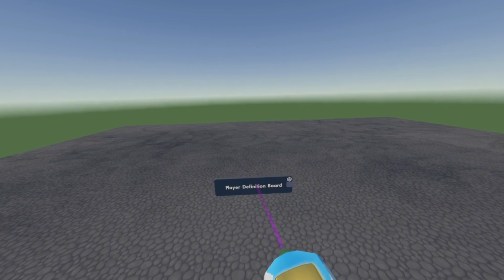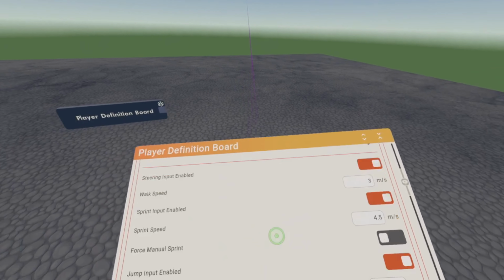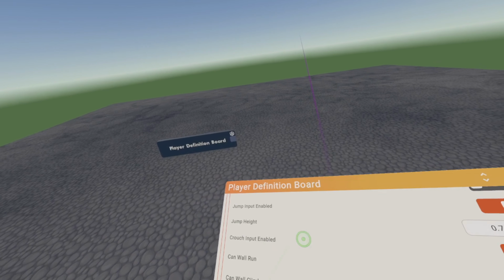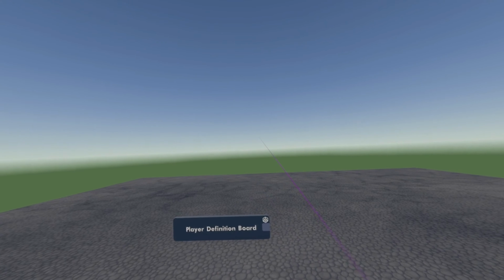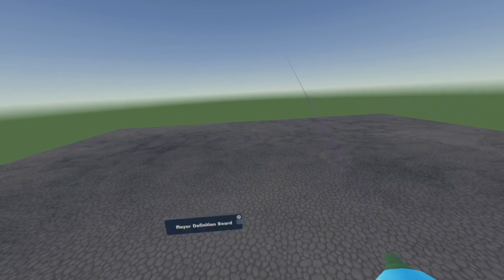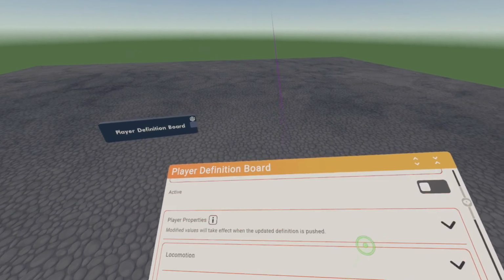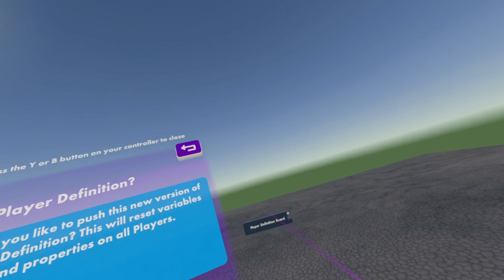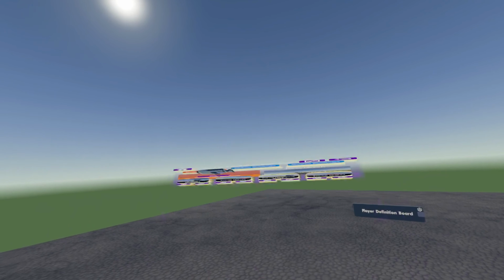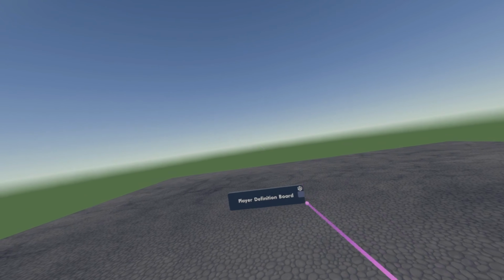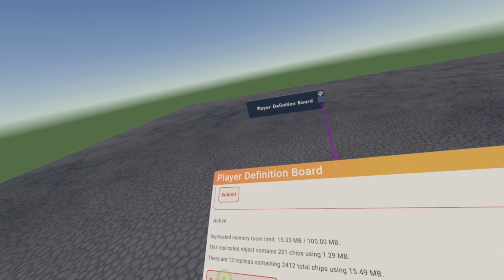So if I configure the player definition board and scroll down right here, this is going to be your player editing. So you would use this player definition board instead of using game rules, like how Rooms 1 had it, where you'd have to go to this room and game rules. But now you just get this chip out, change all of these settings, and then you click active right here. But if you edit into it and edit back out and it is active, it'll just give you this warning. I'm just going to click no. So if you do any updates to it, you're going to want to configure it and just click push update definition.